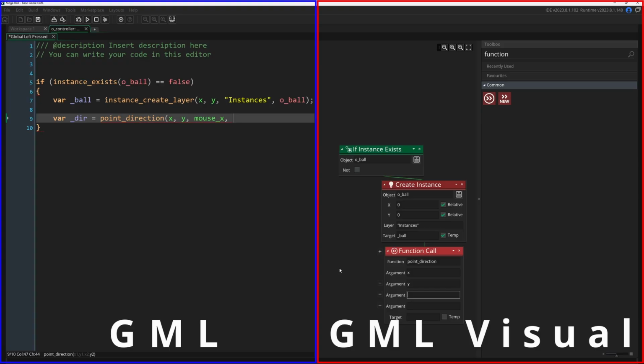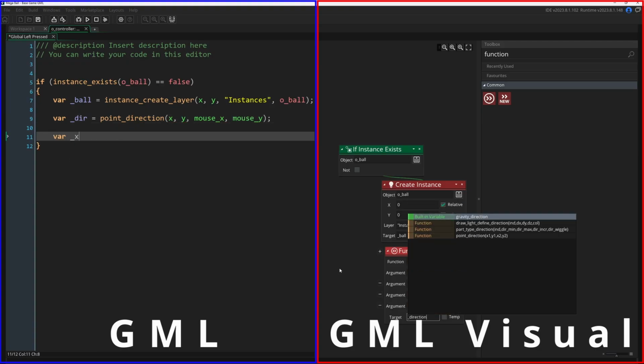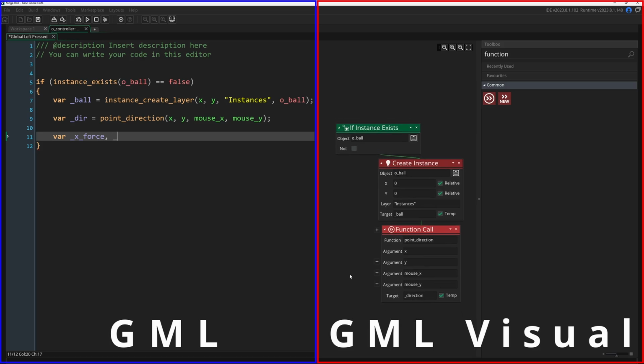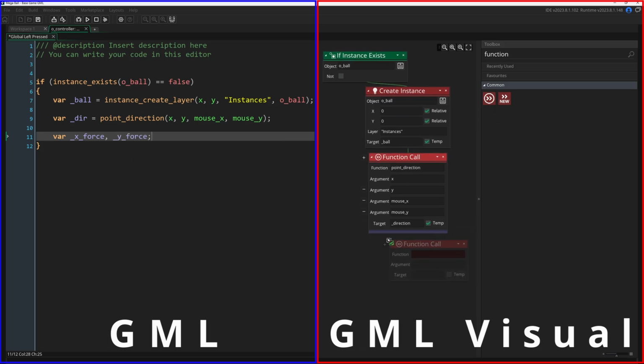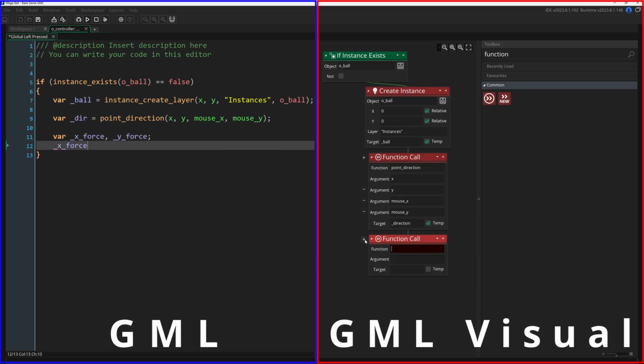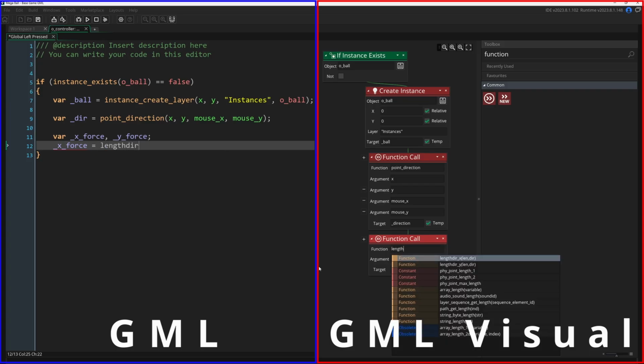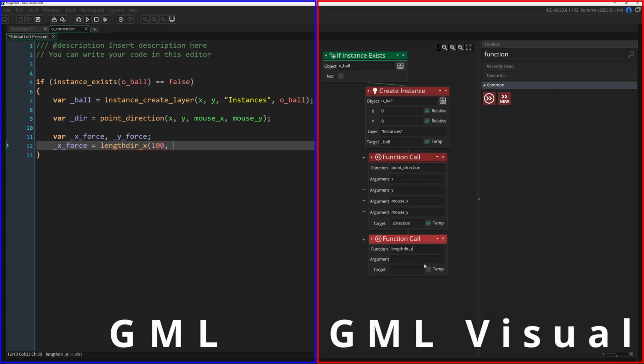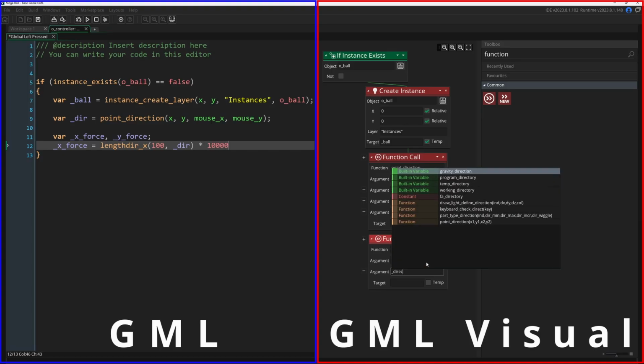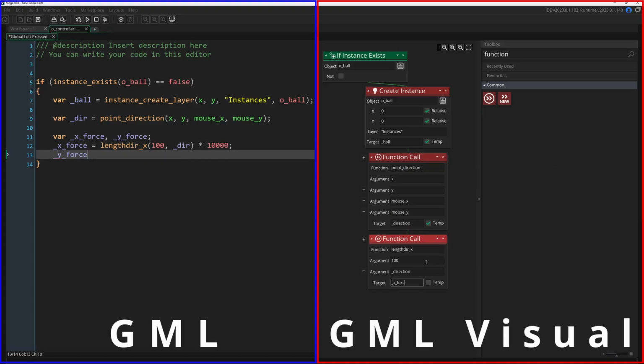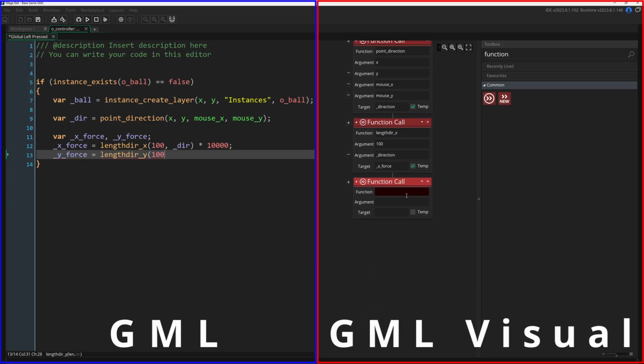Then we're going to create a couple of local variables called x force and y force. And these two variables we're going to multiply against a special function called lengthdir, both for x and for y. And this is going to give us the length and direction of how much force we're actually going to shoot this ball out with. And the last thing we do then is finally apply that force to the ball.